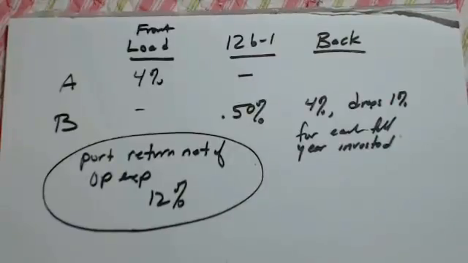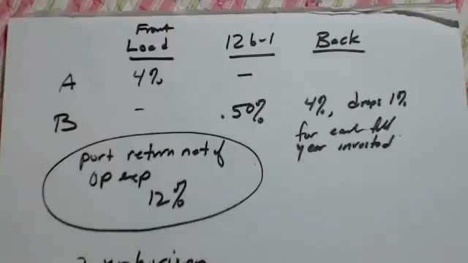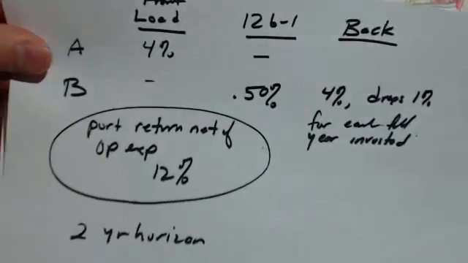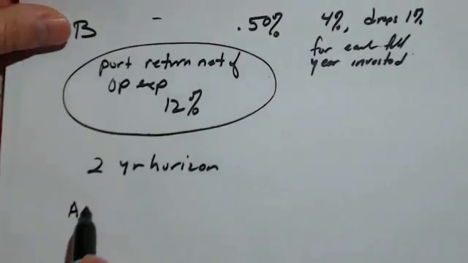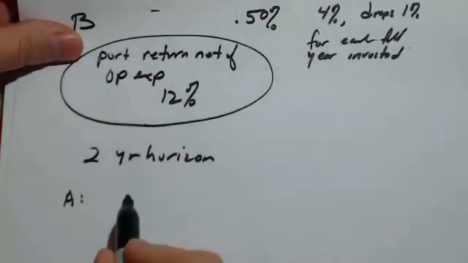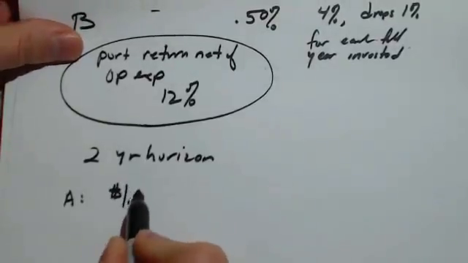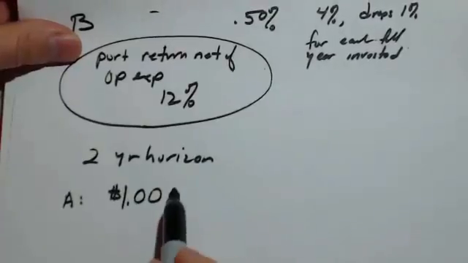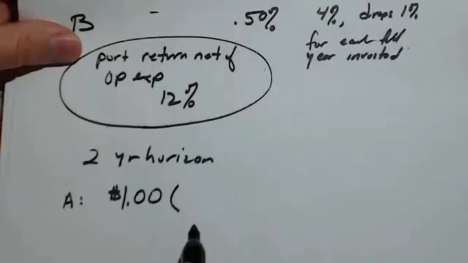So now the question is, let's say you have a 2-year horizon. You have a 2-year horizon. Which fund is better for you, A or B? Which fund is better in this scenario? Let's figure it out. So you got Class A shares, and you got $1. So the best way to look at this is, let's say you invest $1 today. Multiplying by 1 doesn't do anything, so you don't really even need this number, but I'll put it there, it makes it a little more concrete.